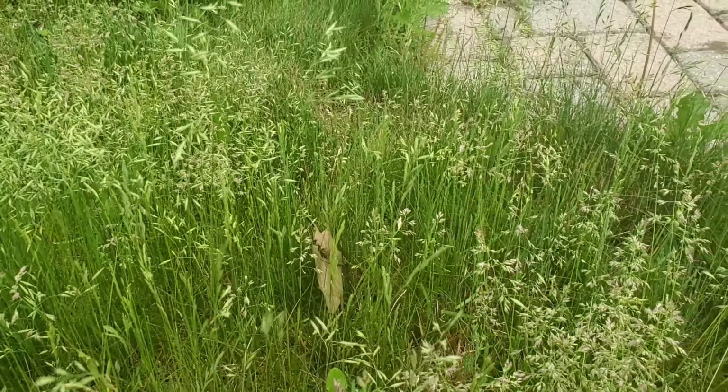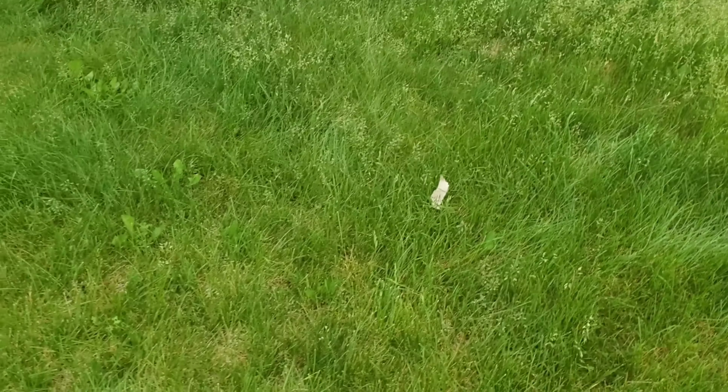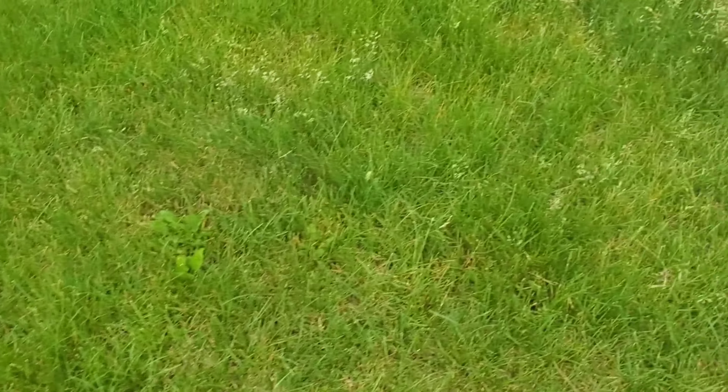All right, this is not even close to the highest, but all right, so let's finish this up here. And over there, we got some high spots. Really high spots. And then we're going to go for the killer 3.5-foot high grass. All right, but let's do a little bit here.